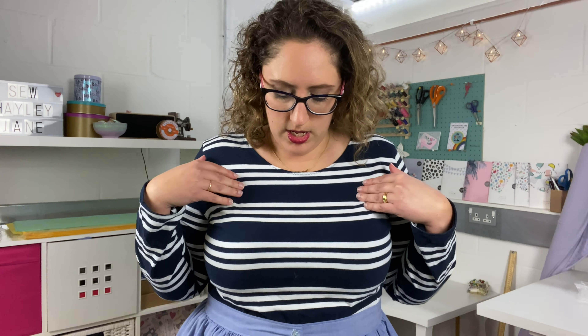I didn't want to go for the flouncy sleeve option so that I could wear it with a cardigan or jumper even in the winter. Super happy with it! Next two makes — the first is a Tilly and the Buttons Coco, which is the fourth Coco I've made, using this gorgeous striped jersey from Sewisfaction when Shona brought Sewisfaction to my studio for a pop-up shop back in May. I made this Coco top at the Sewing Weekender in August — I wanted a nice easy project so I could spend lots of time chatting.